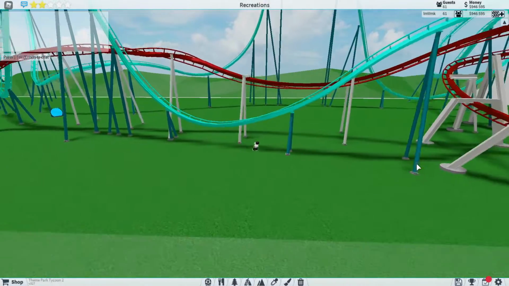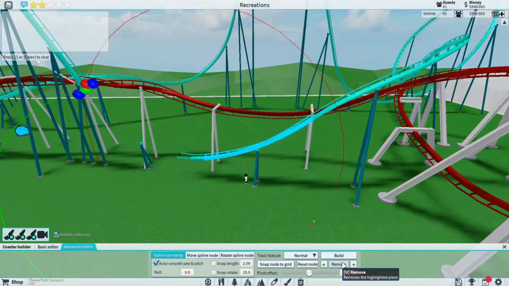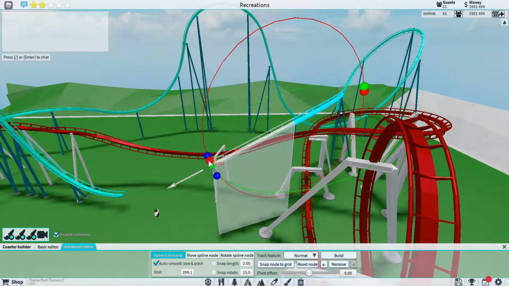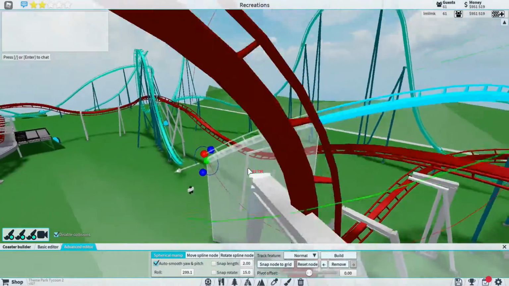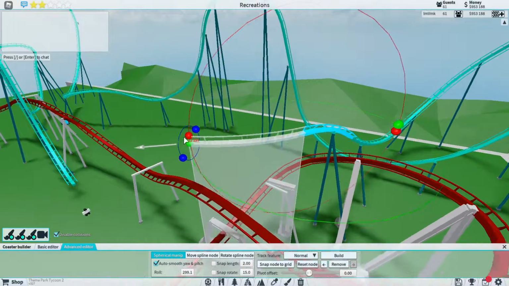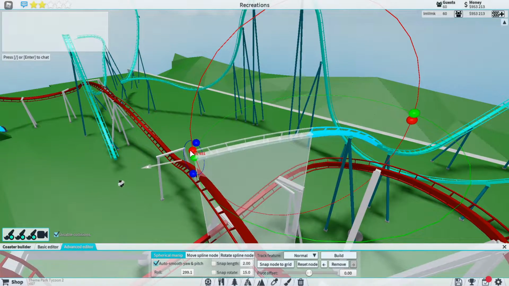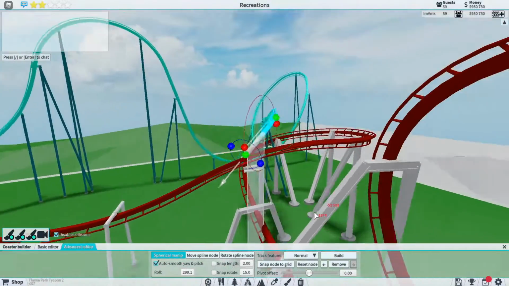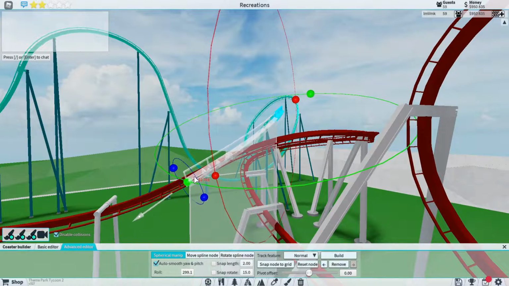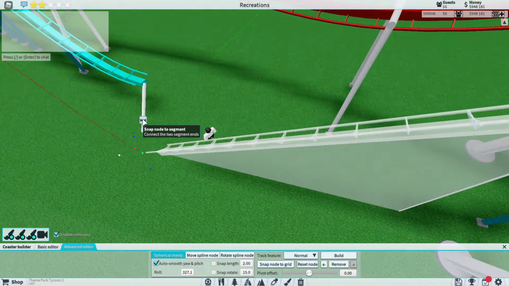Once we have that set up, you're going to want to also find another place you can smoothen out. I'm going to smoothen out this piece because it is pretty rough and this transition isn't very smooth. This is going to require some skill to do. You're going to have to get your piece close enough for your piece to snap together, and you're just going to have to make this smooth yourself. And once you get it at least close enough, you can snap it together.